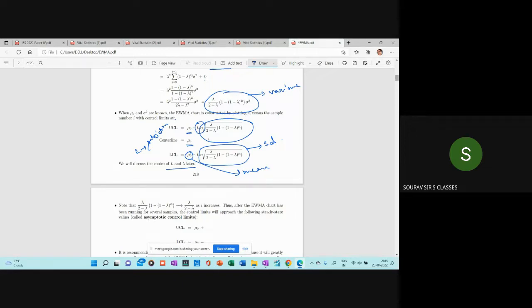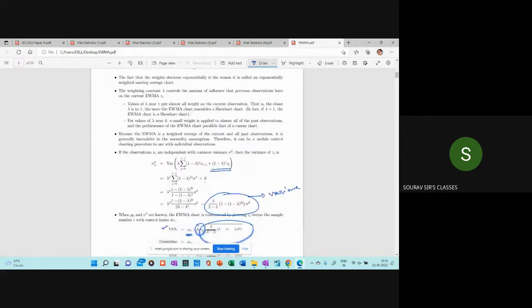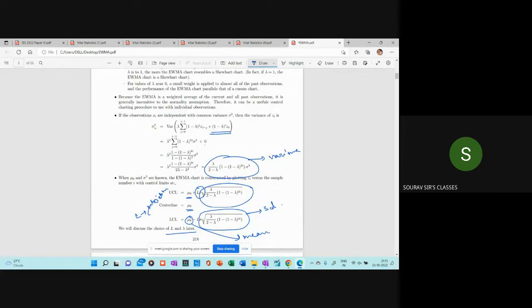So this is what we have on EWMA, that is exponentially weighted moving average. And if you can see, the weights are like (1 minus lambda) to the power j, which change exponentially, hence it is called exponentially weighted. And why is it called moving average? Because in a moving average we know that xt equals epsilon t plus beta naught into epsilon t plus beta 1 into epsilon t minus 1. So obviously it is a function of some x(i minus j) and the previous terms, and also z naught. So basically it's the error. That's why it is called the exponentially weighted moving average control chart.